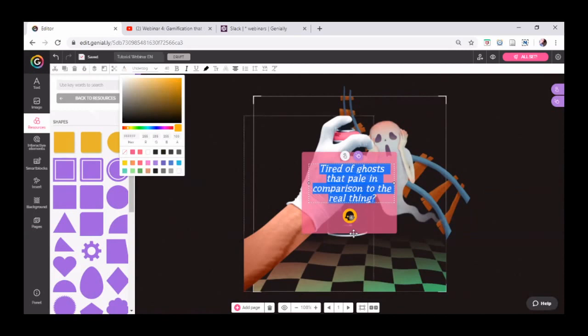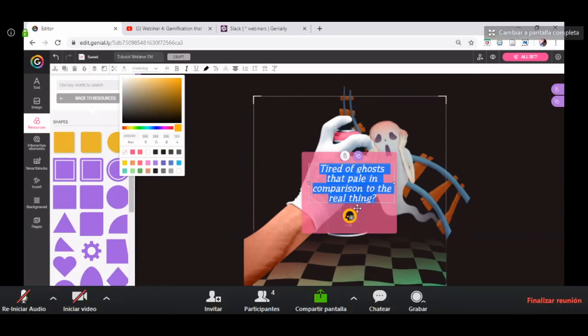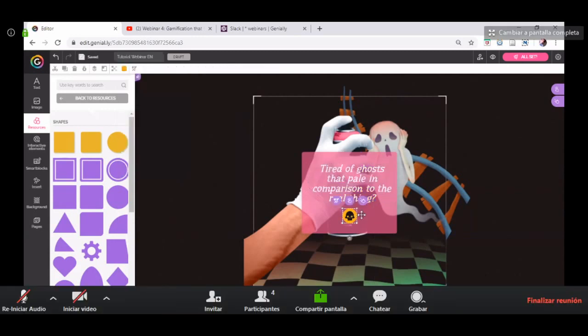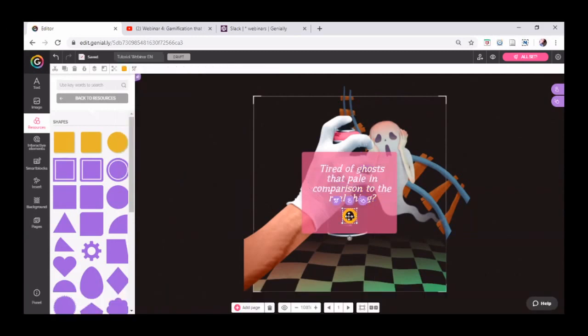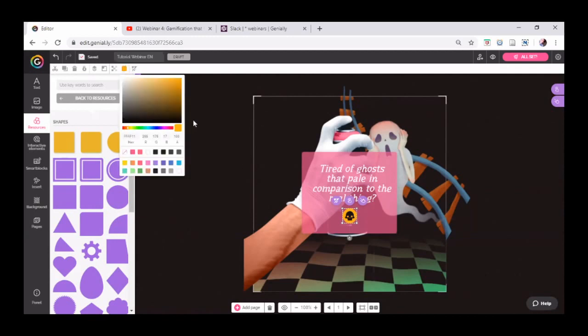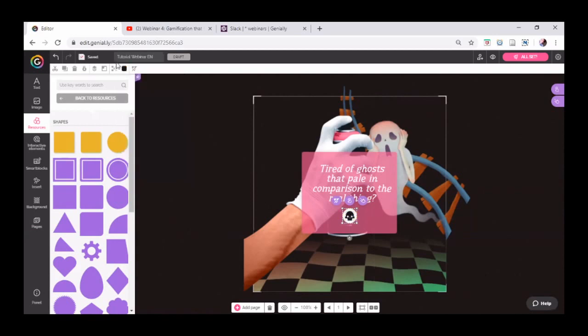Now I also want my button to match. So you'll see this button here is a grouped element. The skull on the inside is one element, and the round piece is another, and they're grouped, which you can see here. Now, even though they're grouped, I can edit each part individually, so I don't need to ungroup for this part. I'm going to make the outside of this button white, and the inside color is fine.